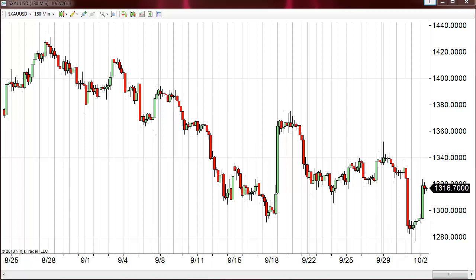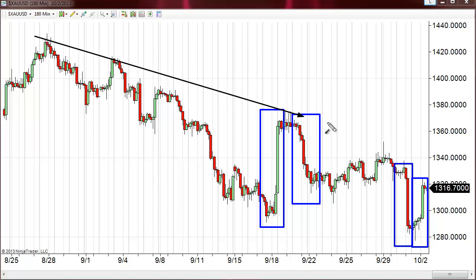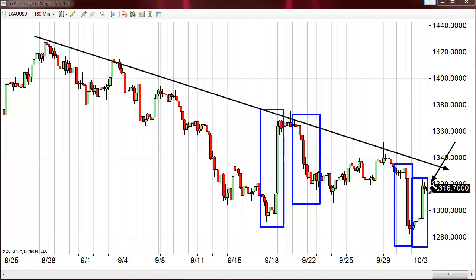180-minute chart here, and it becomes even more apparent just the kind of crazy oscillation that we have seen in this market as it rises and then falls the next day. We're getting that same activity again. Now, we are seeing some weakness come into the market. It is $30 higher on the day. You've got this red candle now forming. And the fact is that when we look at where these highs have come in, even with these tremendous spikes, we are getting a series of highs that consistently have lower highs than the prior high. And that to me is indicative of a market that still absolutely is under pressure, even with the market up substantially today.